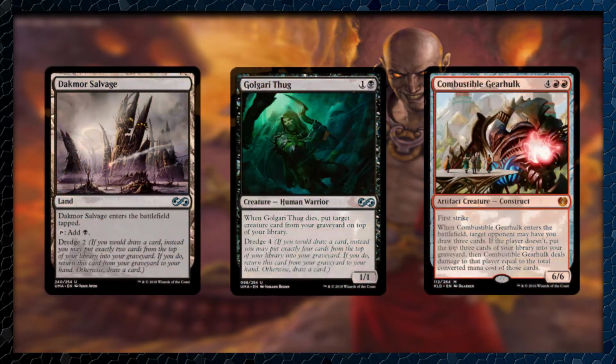Speaking of self-mill, we have some dredge effects and Combustible Gearhulk. What dredge is, it's a replacement effect. Every time you draw a card, instead you may dredge N, put that many cards from your library into your graveyard, and you get the card with that dredge back. So here we have Dakmor Salvage as a land. Golgari Thug also works to help us reanimate some of our guys to the top of the deck, so it's a great include here.